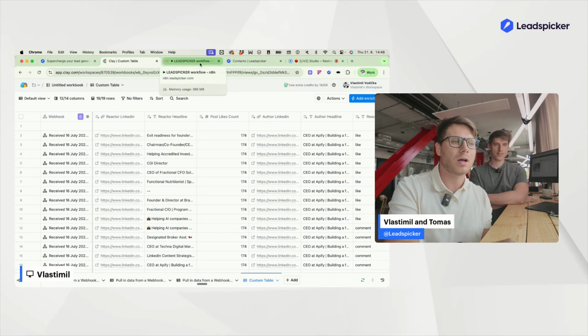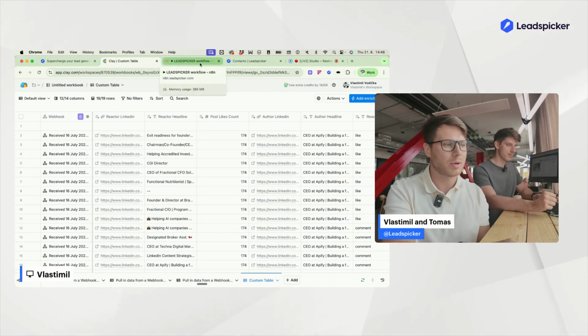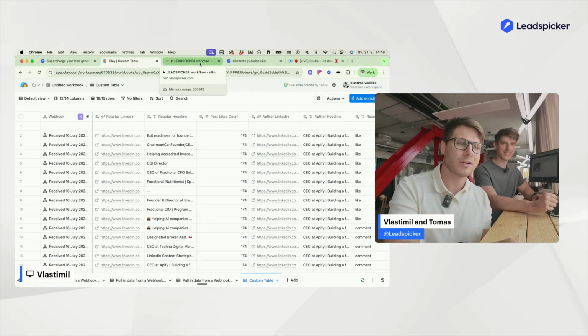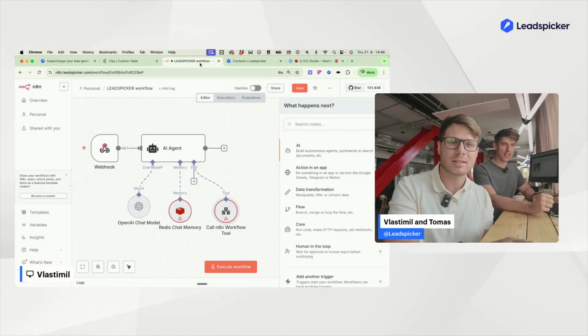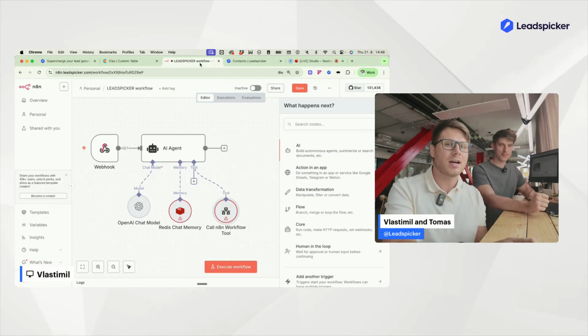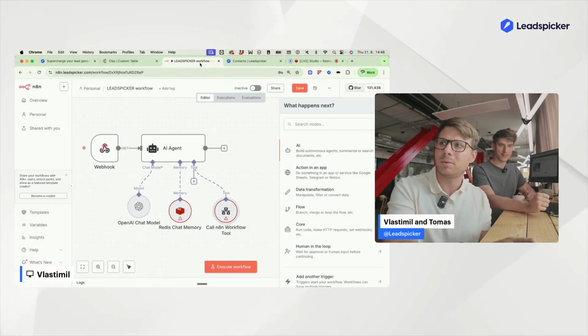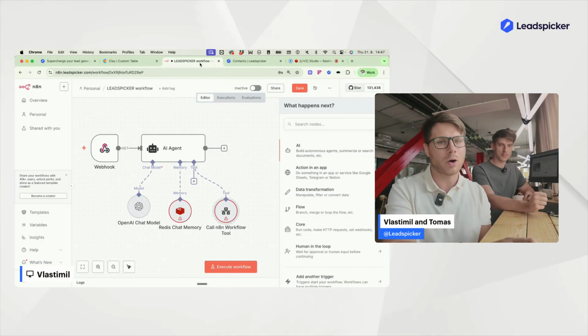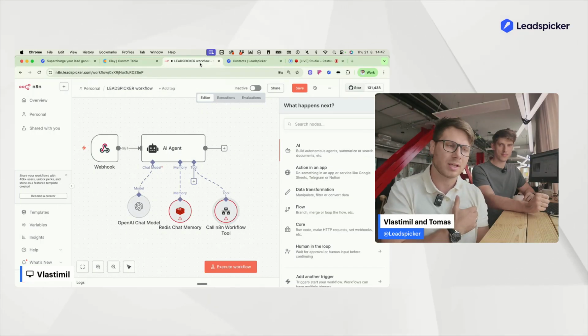So now let's talk about our second, or maybe even first, favorite tool. It's N8N, and you can build really anything with that. We've been building different agents and different workflows, outbound, inbound, many things.